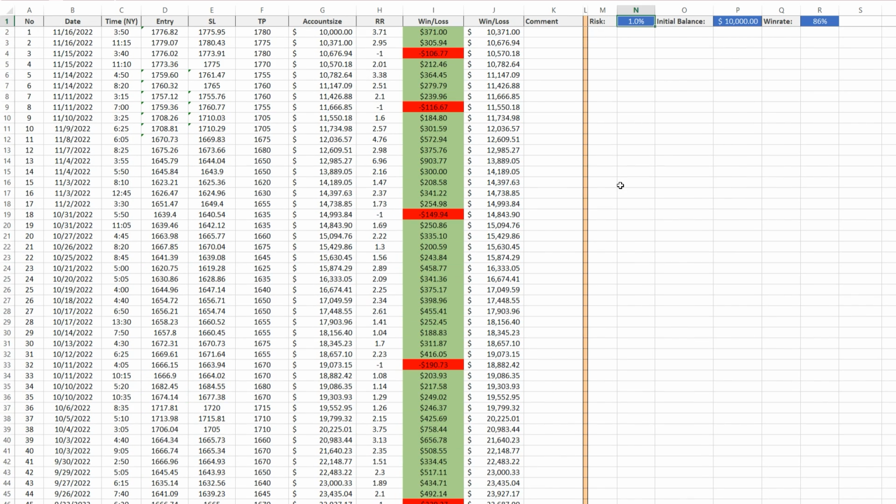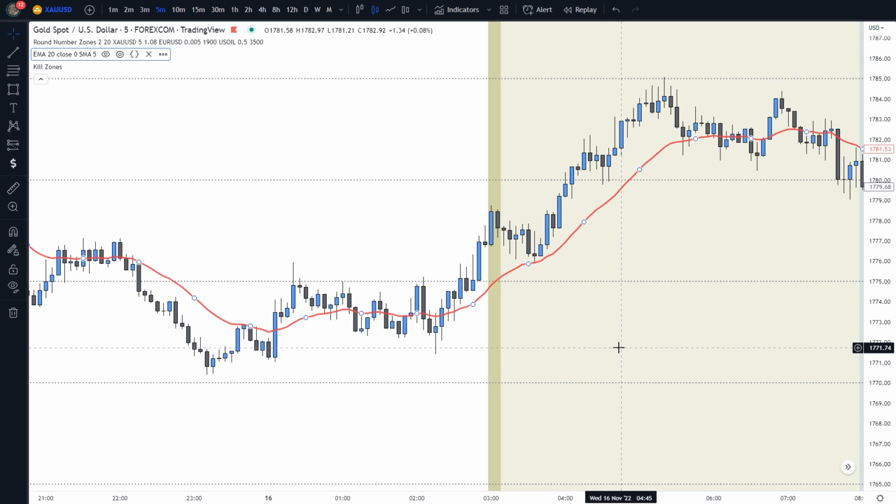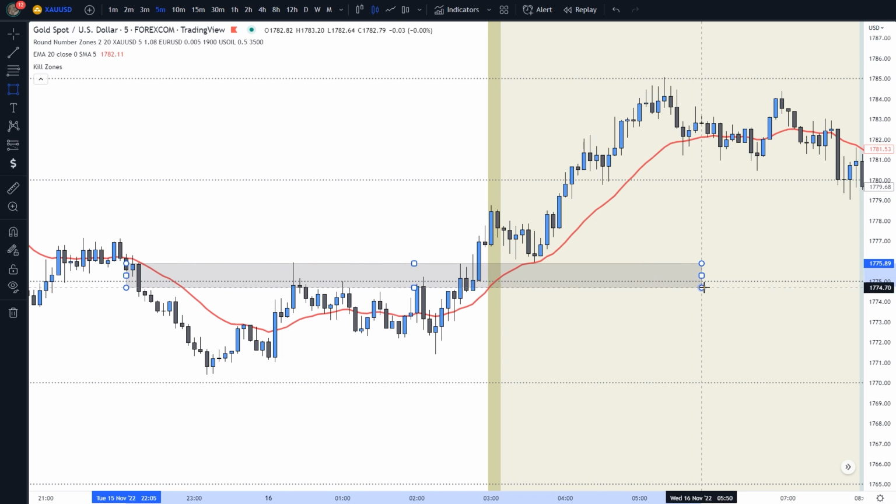Okay, so let's go to an example. The strategy is basically pretty simple. What I'm looking for is a level of support or resistance at a round number level. In this chart I can see it here, so I draw a box. I see rejection at this level with this wick here. But then the level was broken with large bullish candles, and this happens during our trading time.